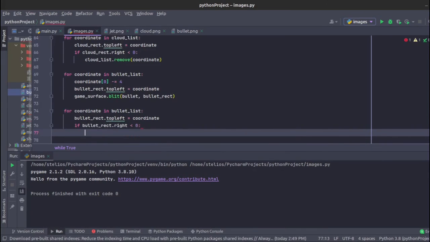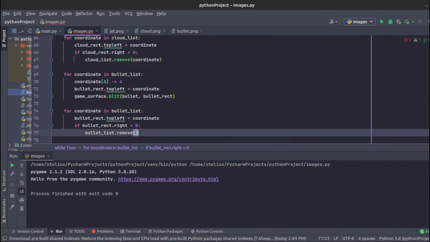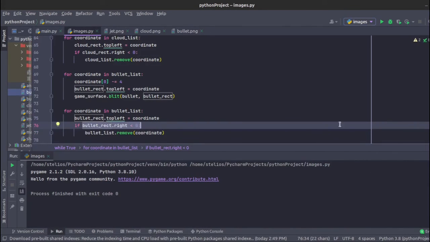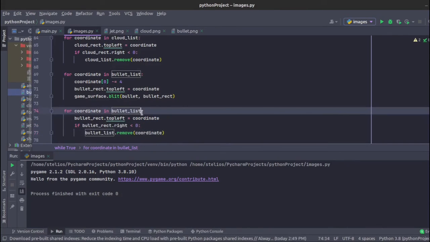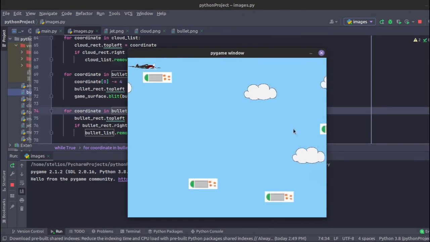What we want to do is go to bullet_list and remove these coordinates. So whenever we see that this has left the screen, we're removing this coordinate from the list in order to free up some memory. So let's run our program here. And as you can see, this works as expected.